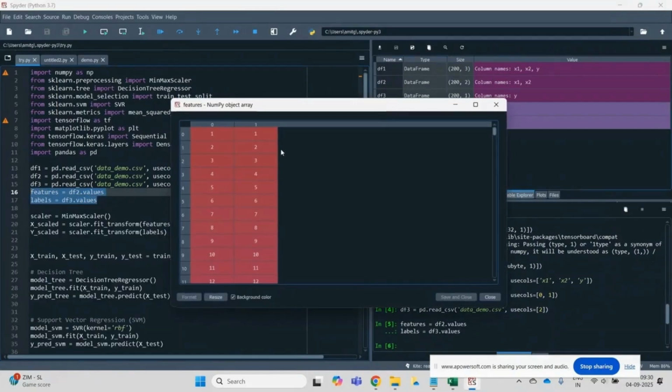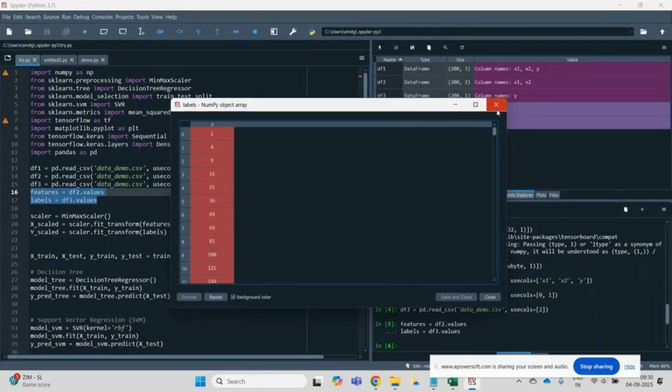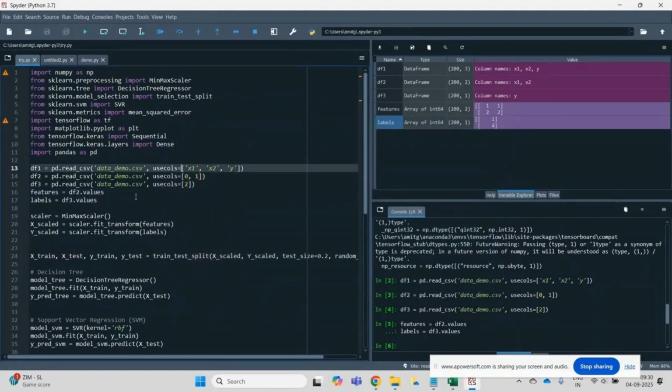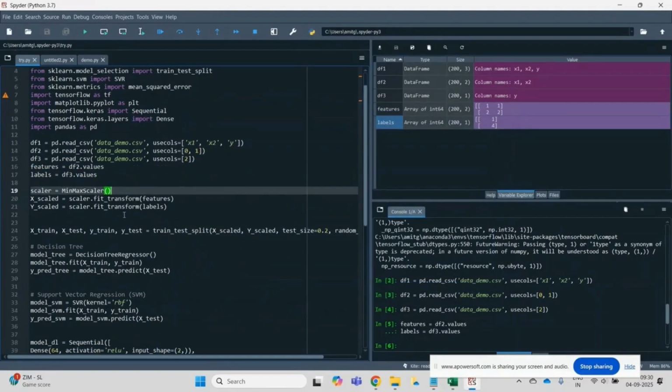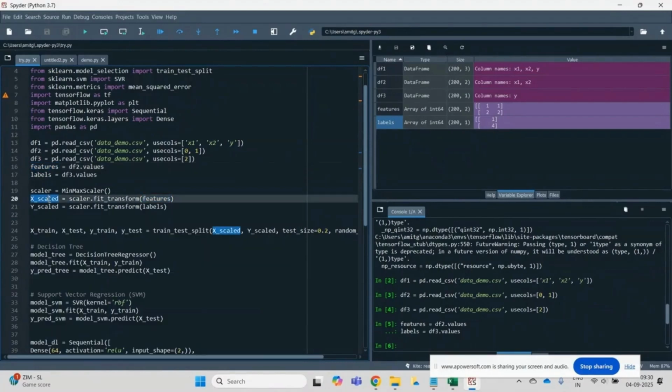So in this way you can create your input, right? 1 into 1, 2 into 2, 3 into 3. This is my input, and the labels that I am presenting to the deep learning model are the squares. This is what I'm going to use for training. But as I said, pre-processing is a major part, and therefore we'll use MinMaxScaler for scaling features and labels. What I will firstly do is make features. Features are actually the values from 1 to 200, but I want them to be between 0 and 1, so that the deep learning has to work only in that range.